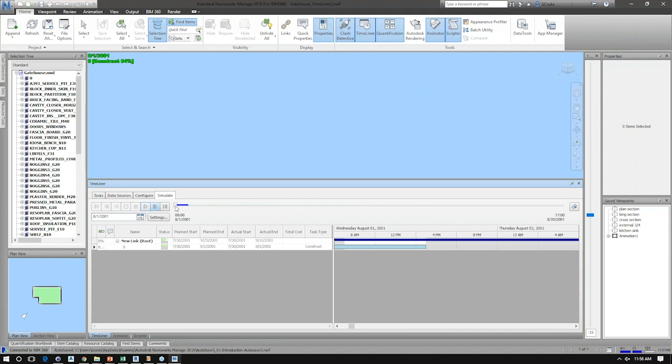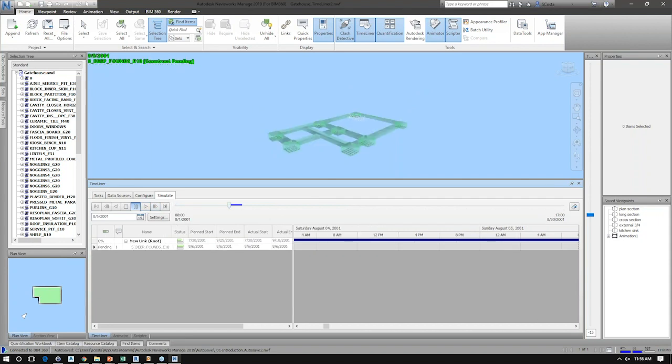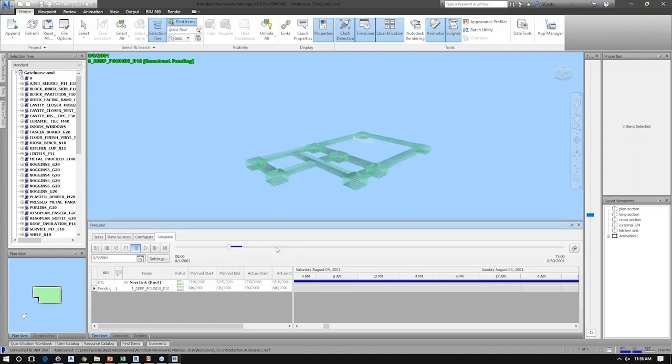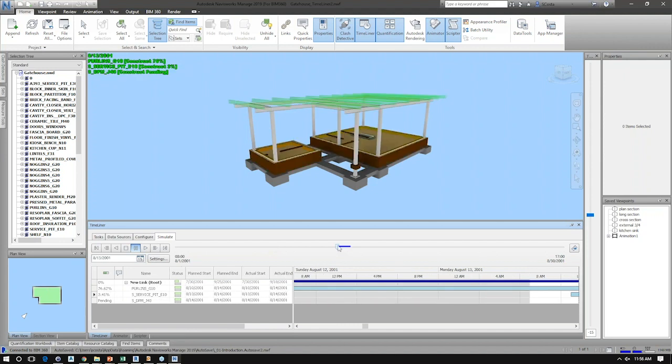And because I know this won't play very well streamed on the GoToWebinar, I'm going to just scrub through the video. And you can see as I do so in my pause, various elements within the Timeliner are being built, right? So it's taking a little bit of a lag, but I can just scrub through the video, and it's going to be building individual elements that are tied to those tasks, right? New elements are shown up in green, and finished elements are shown in their finished view properties.